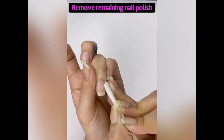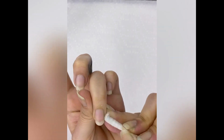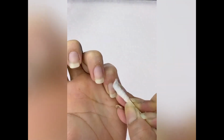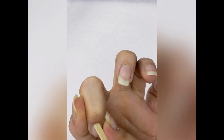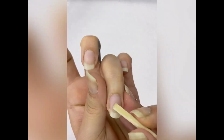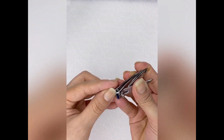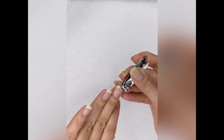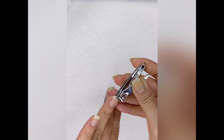Here I am removing remaining nail polish with a wooden stick. You guys can use the earbud as well. Now I am pushing back my cuticle a little bit. As I already have little long nail, I'm gonna trim my natural nails. You guys don't have to do that if you have short nails.